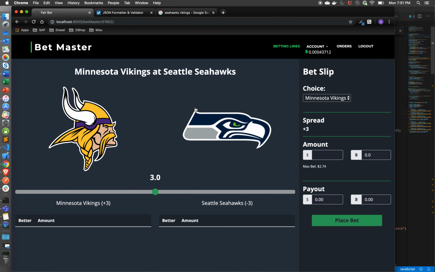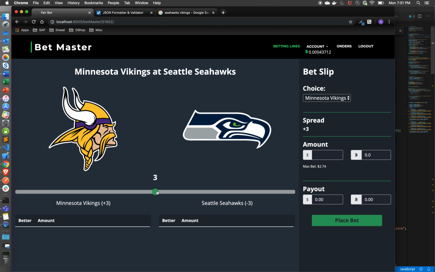So this is a bet page to bet on a game. Here we have the Vikings versus the Seahawks, and the even spread is 3. Because this is peer-to-peer, a potential problem that may arise is that some people may not get their bets matched. So if you are trying to get your bet matched at 3, you can move your line to 3.5 or 2.5, or I have it plus or minus 2 points, and you can be more likely to get your bet matched depending on which line you choose.